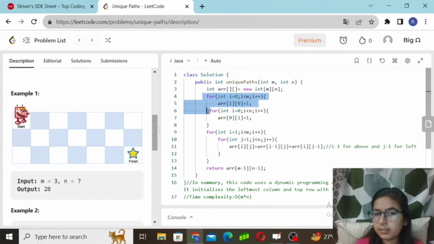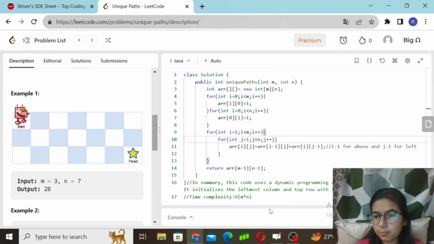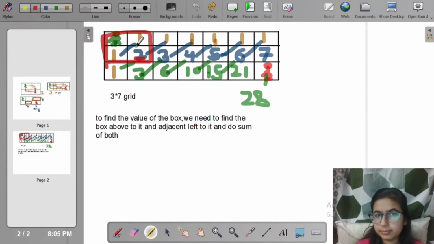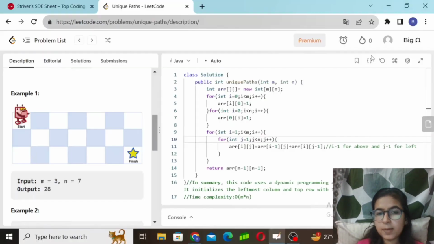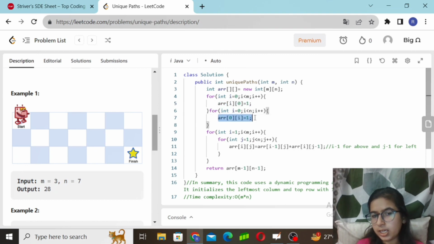After that I have used the for loop, meaning to traverse. I have reserved my values. For what values? This one. These values and these values have to be reserved from the 1. So that's why I have used array of i of 0 is equal to 1 and array of 0 of i equal to 1. Means at first position, I have reserved the horizontal and vertical both with equal to 1.